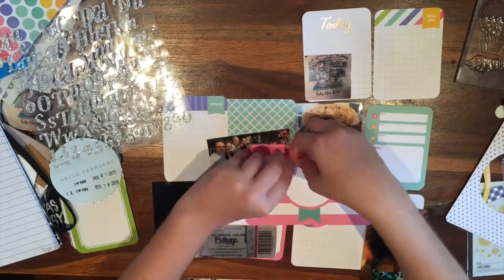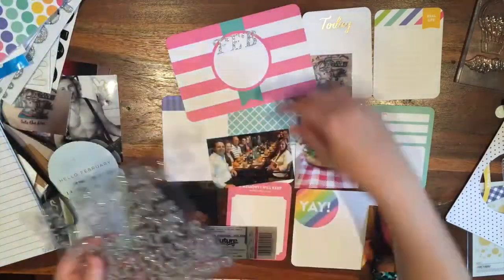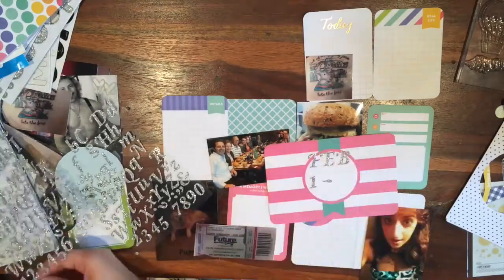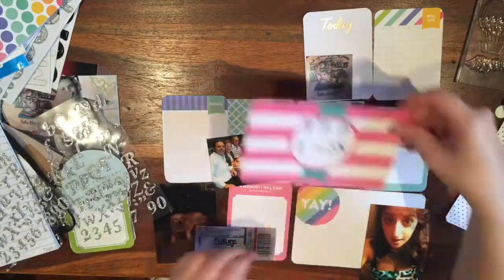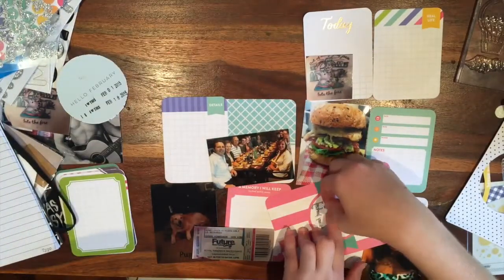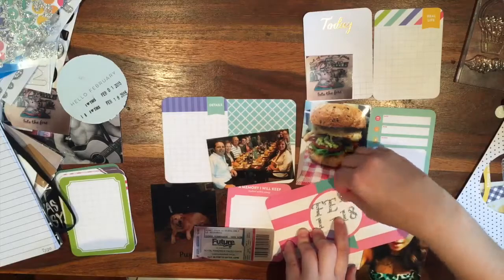So as I said, I wasn't completely happy with this layout, but it was my first Project Life, and I didn't actually do it by weeks. I put the date there. I don't know why. I think that's just how I'm going to do my Project Life.